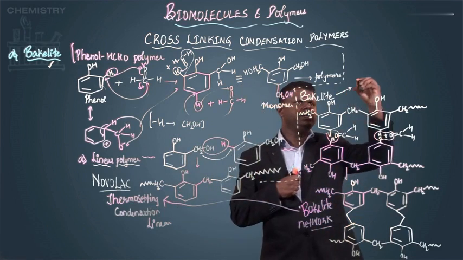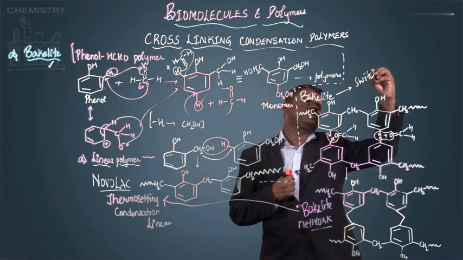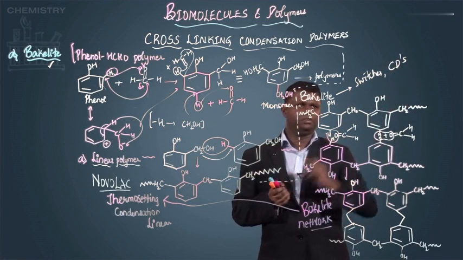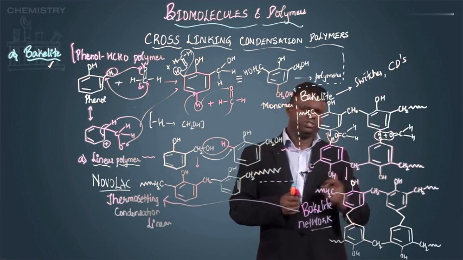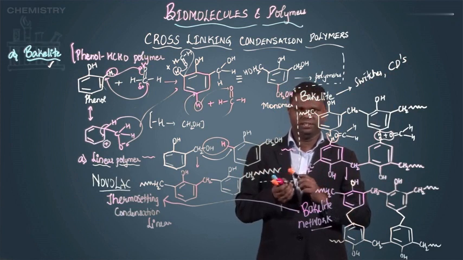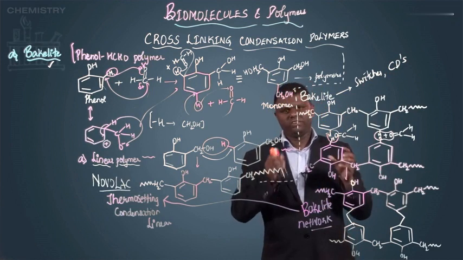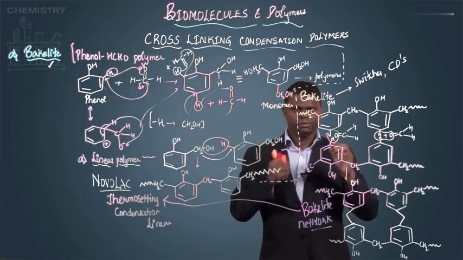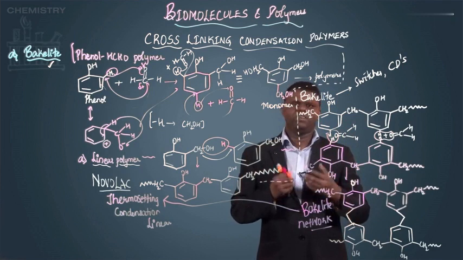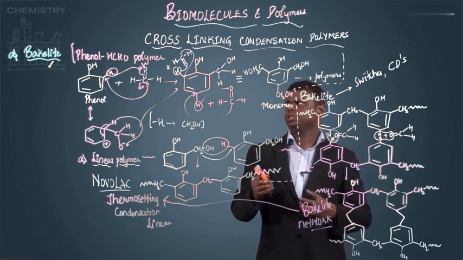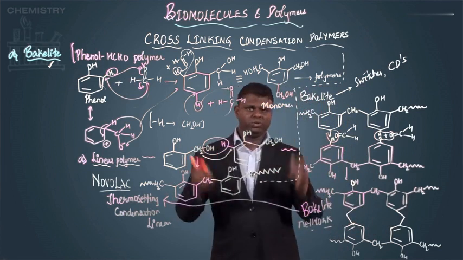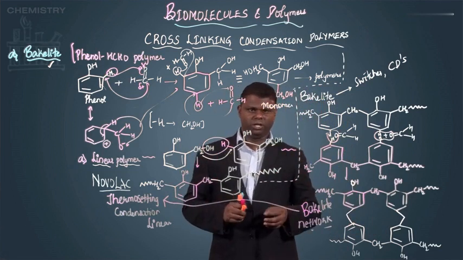Bakelite can be used in electrical switches, CDs, laptop adapters, and gramophone records to a certain extent. It is basically a form which is resistant to heat. This is the reason the polymer generally used in electrical fuses is bakelite, because it can withstand high temperature. So this was about bakelite. Now we'll be studying more about melamine, urea formaldehyde and a few other polymers.